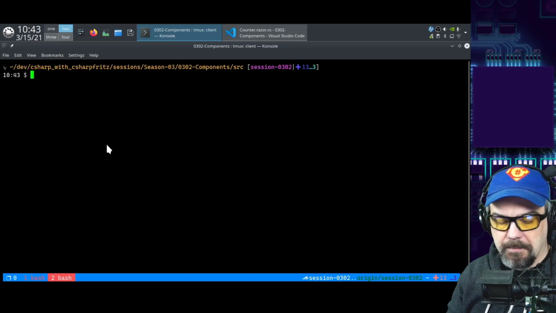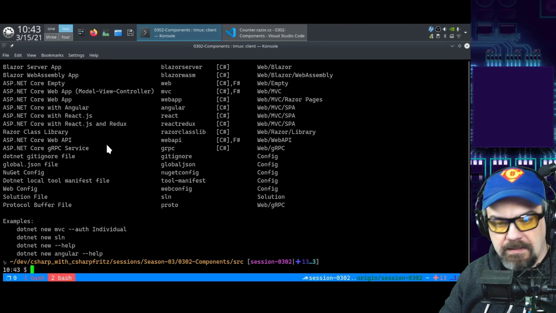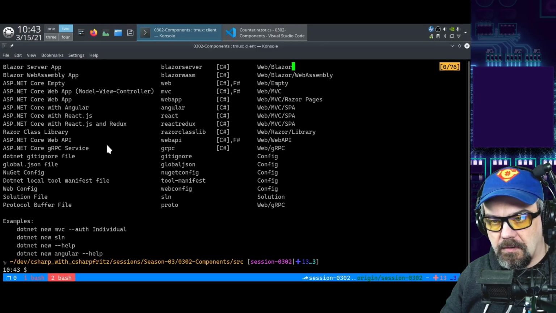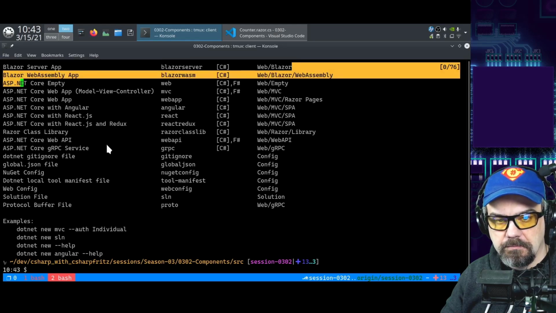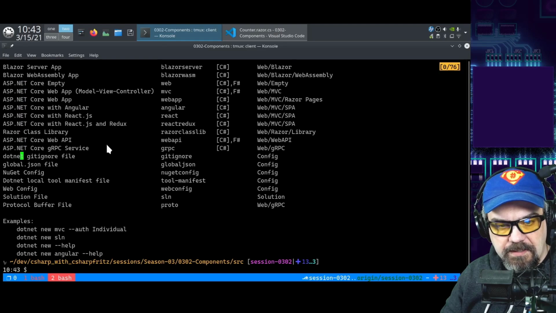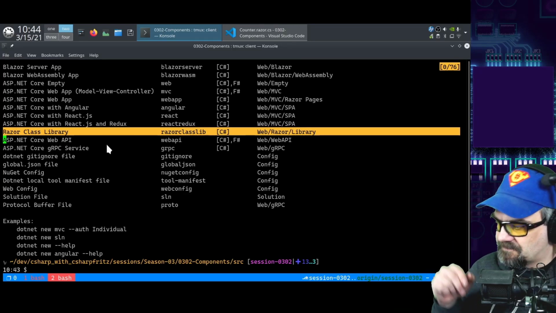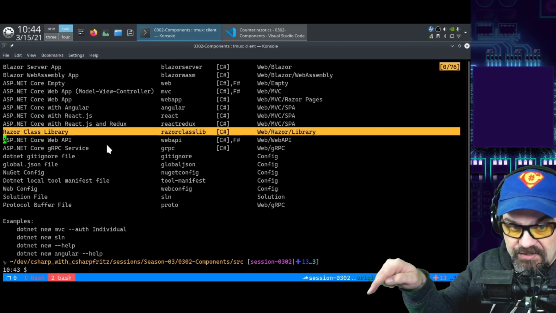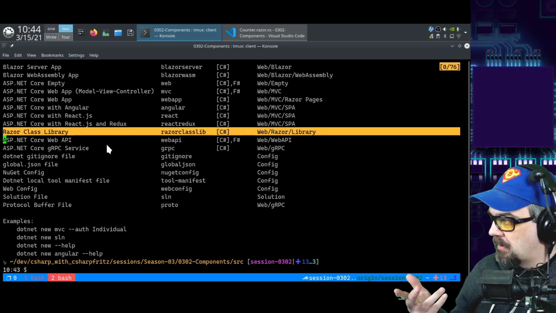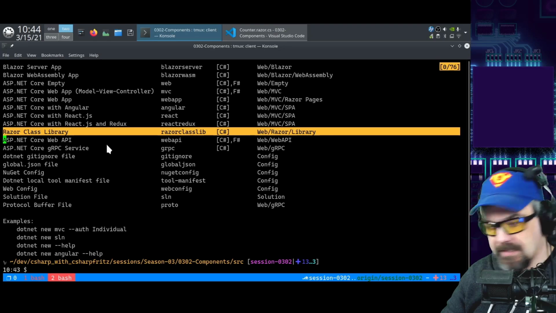All right, I'm kind of cheating there. Let me show you. When we say dotnet new, it is right here. So the Blazor libraries are here, right? And this one, okay? But down here, I went flying right by it, is Razor class library, right there. So this is where you put the project type that you put your Razor files into, and they will render properly and be referenceable as a component inside of your project.